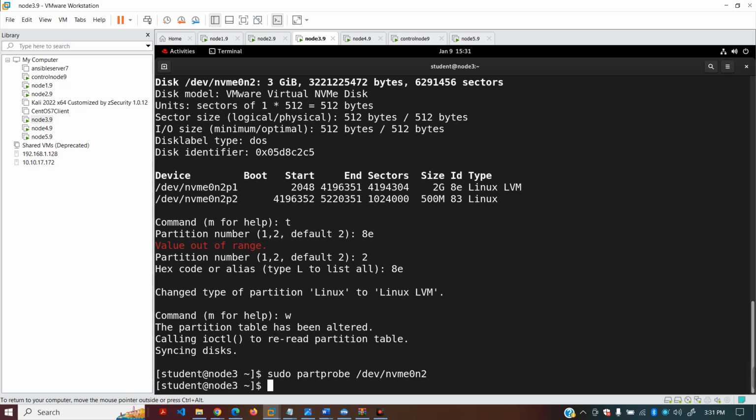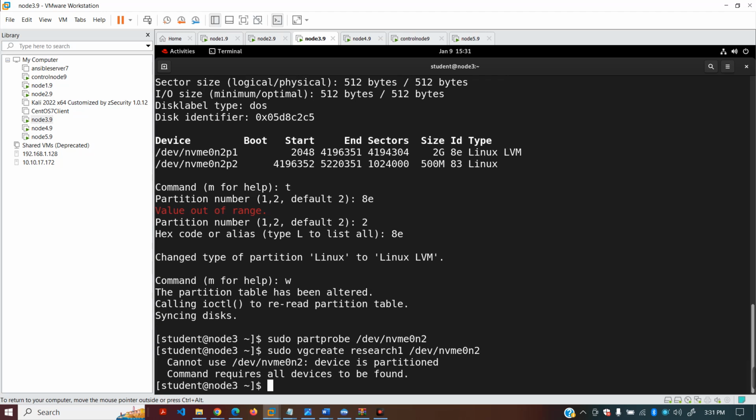So in this way you will do this, and then you will, because I have already created VG, but in the exam you do not have to do this step, okay? In the exam, research will be given, it could be any, but I have already created research, so I'm going to hit research one, right?